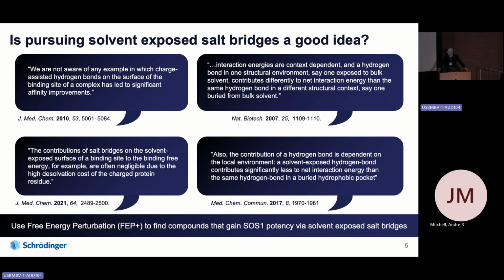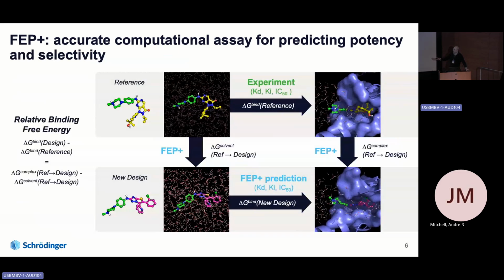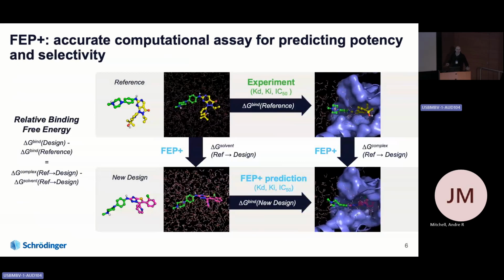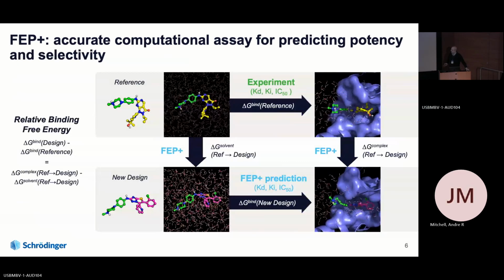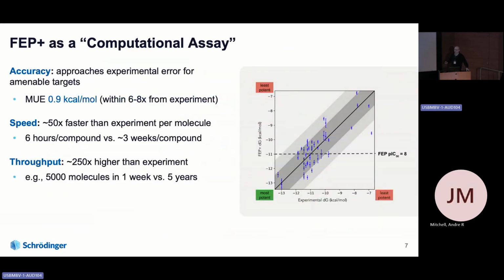So this is just a quick movie to show the thermodynamic cycle associated with FEP plus calculations. I'm sure everyone in the audience knows this already. But one thing that might be a little bit less appreciated is why FEP plus is so useful in these contexts. It's really not only about the accuracy. The accuracy is obviously necessary for pursuing these sorts of directions. And in this case, the accuracy that we've seen over quite a few programs is about 0.9 kcals per mole, which is 6 to 8-fold within experimental values. But it's also the speed and throughput that's really important.